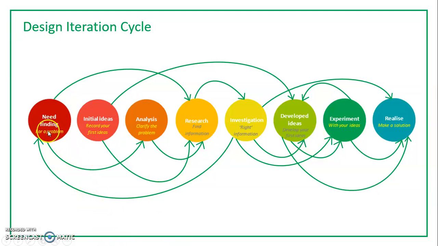So you'll see most of it is a fairly linear movement, need finding onto analysis, onto research, onto investigation. Then you have some where investigation has influenced my need finding. My original need finding was farm safety. When I did research on this, I saw there's loads of different things with farm safety, and the more I researched and investigated, that influenced my need finding problem and helped me clarify my actual problem. So then my problem was how to store and dispose of medicines and chemicals safely on a farm.